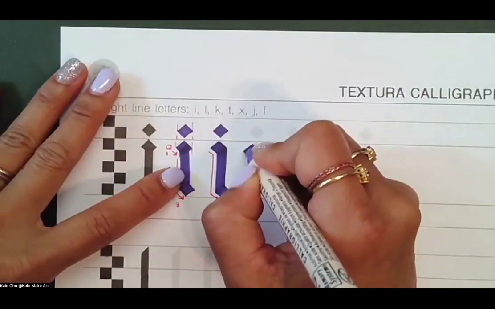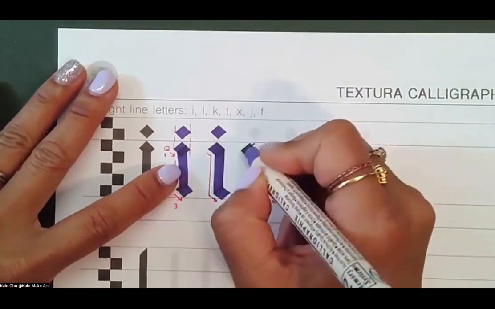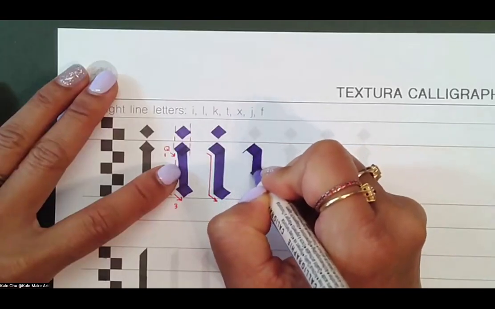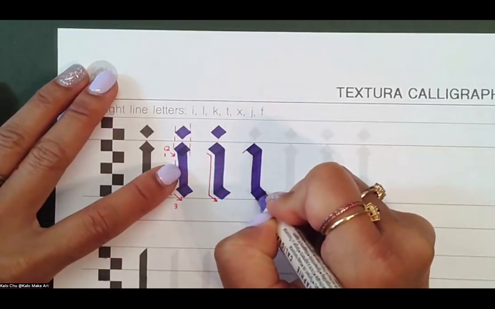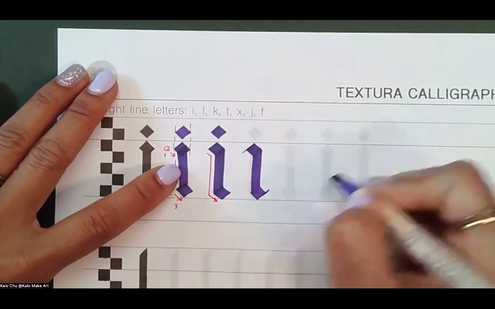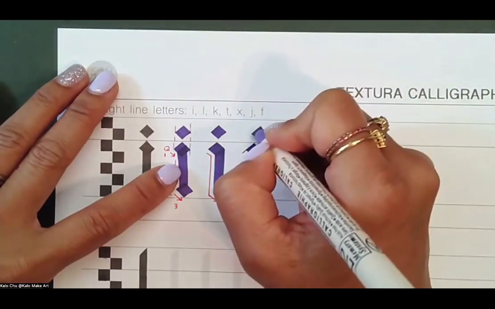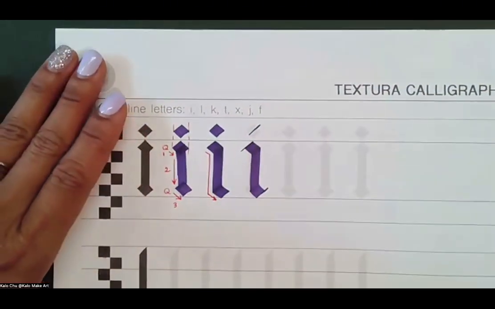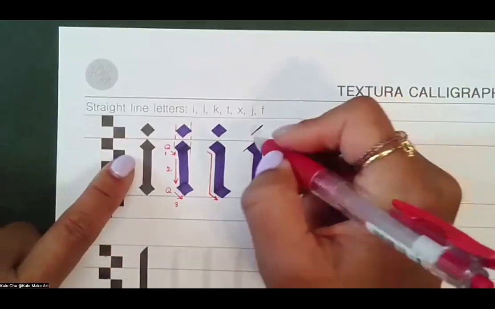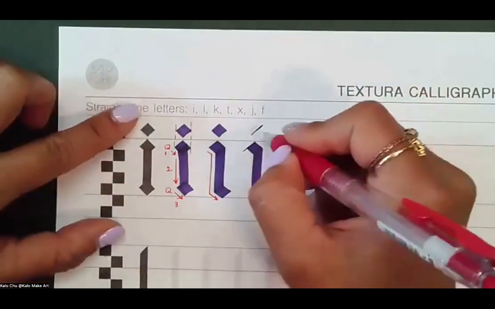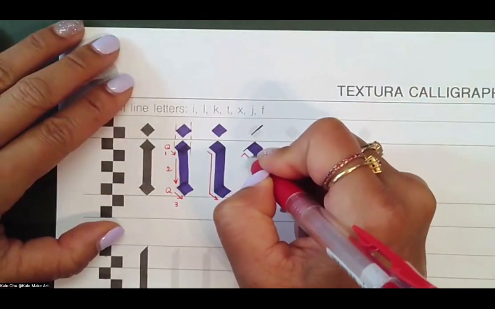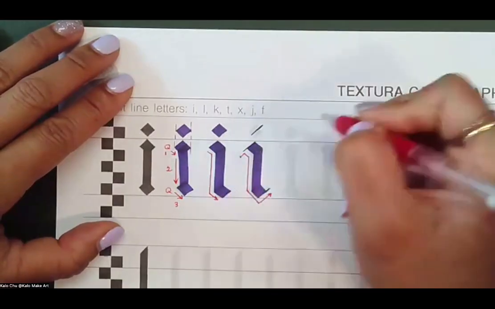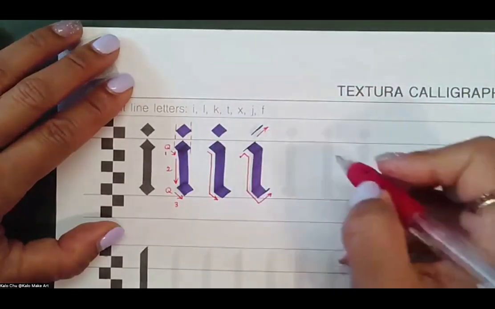Now you can also move upwards with your nib. So you have a line before doing this. This is another variation. You can also move up to have a little bit of a tick. Now the dot, you can also use just a hairline, okay? So these are variations. The first one is the way I want to teach as the base. Like that, okay?